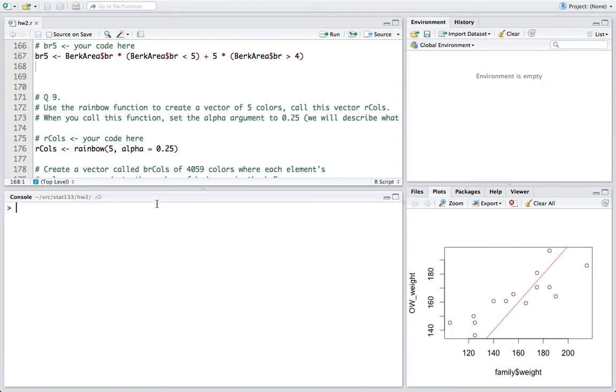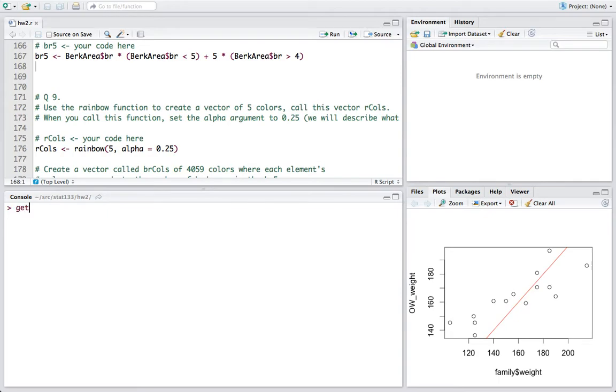The next thing you'll need to do is set your working directory to wherever the homework is located. So for me, it's in src, stat133, homework 2. And again, assume that the graders have already moved into the proper directory when they're running your script. So you don't need to define that anywhere inside of your script. Just do it in your console when you're testing your file.